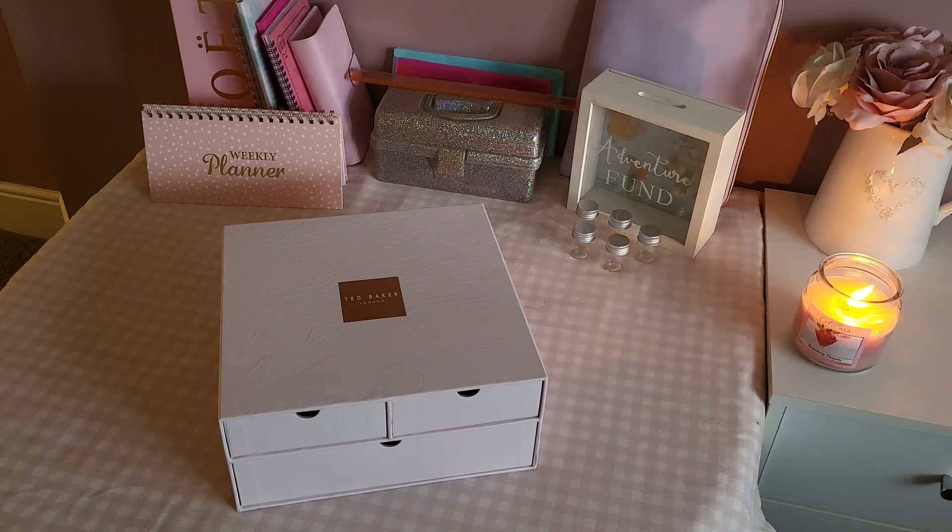Tomorrow is the 1st of September, and September's got 30 days in it, so I divide it into those 30 days. Like I said, this is my introduction. It's also the last day in August, which means it's my payday today! So I got paid today and I got the grand total of £1,313.16.